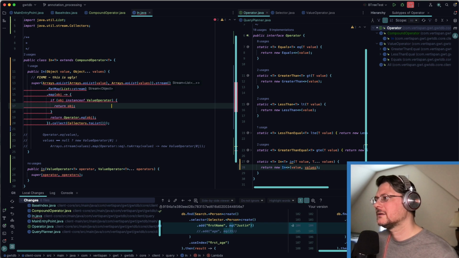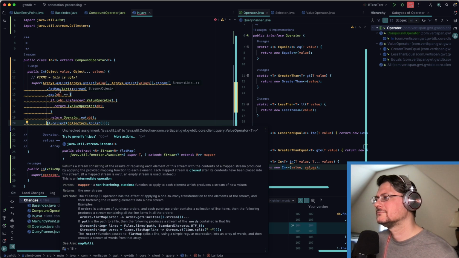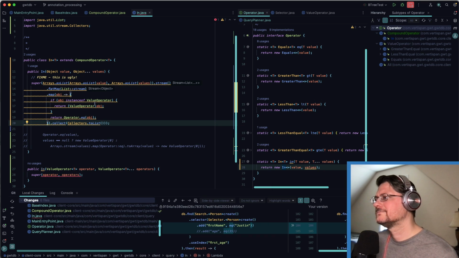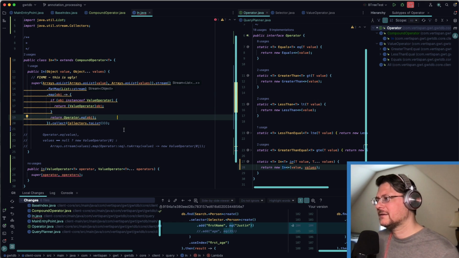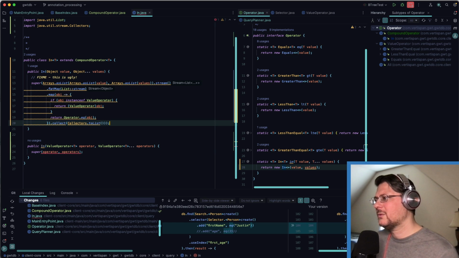Value operator. Let me just do the other raw. I really need to fix this at some point. That might work.